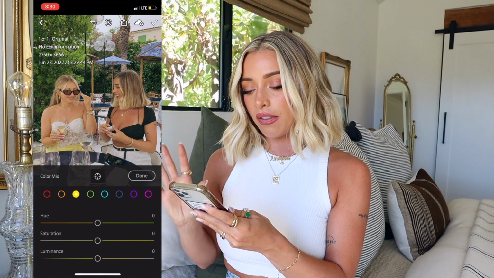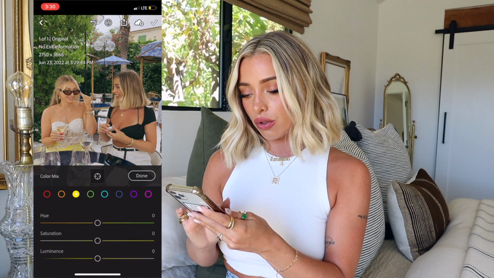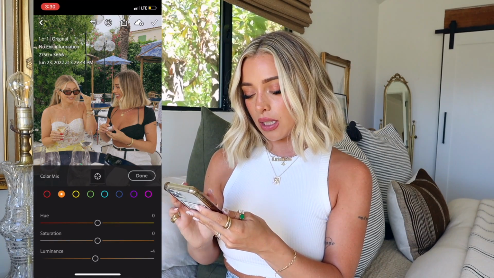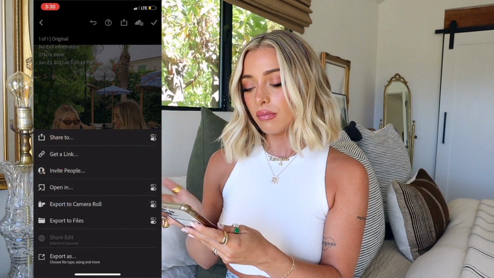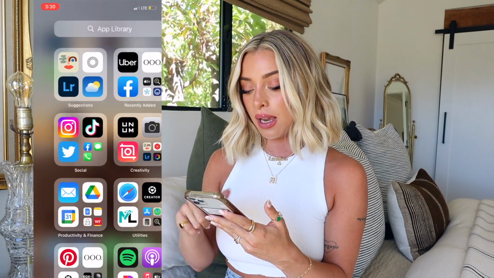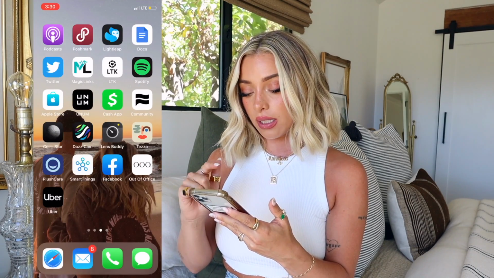So I'm gonna make it a little bit pinker actually over here again. And then I feel like maybe the yellow is just a little strong, so I'm gonna bring that down a little bit. The oranges, tweak with them just slightly. That looks cute. Yeah, that looks good to me. So that's a good one. And then I'll do one more picture in the Tezza app so you guys can see another one of my favorite edits.